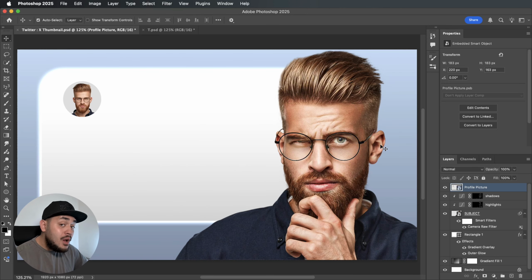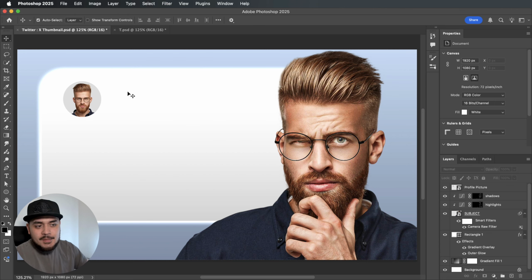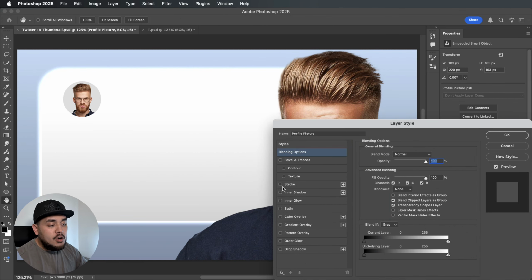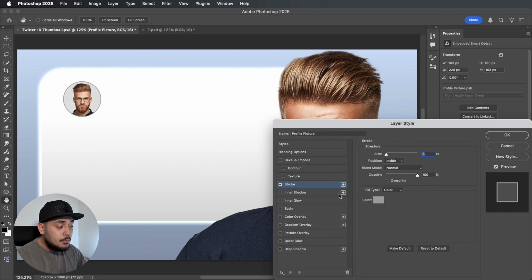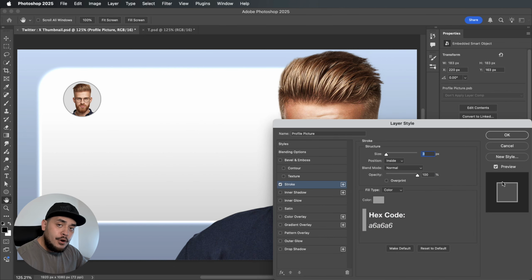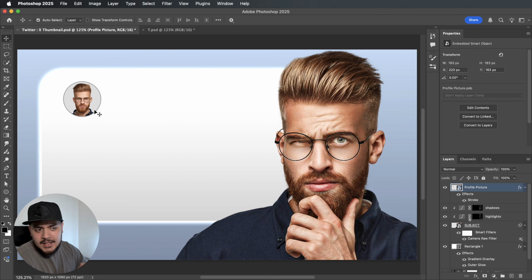this image. So I've scaled my profile picture all the way down to something like this. It looks quite realistic. If you've ever seen a tweet, the profile pictures aren't really that large. Now we can even go ahead and customize our profile picture simply by selecting it, double click and click on stroke. Here are the settings I'm going to keep. So keep the size to 3, we'll keep the position to inside, and I'll have it set to a light grey. I'll provide you with the hex code for that color. Yeah, that looks really nice. A little border for our profile picture.